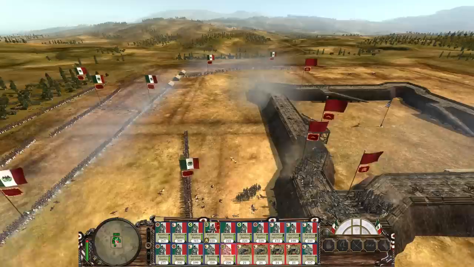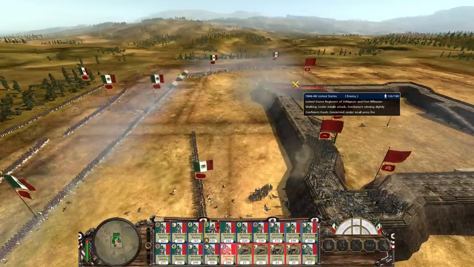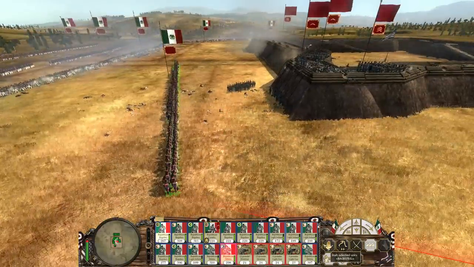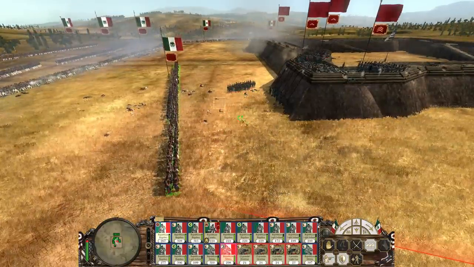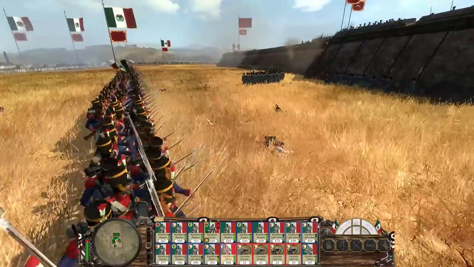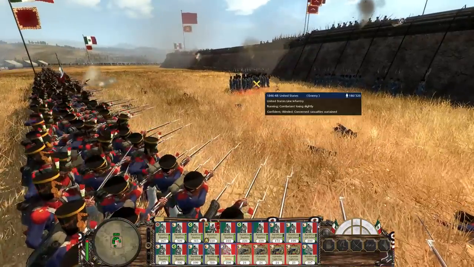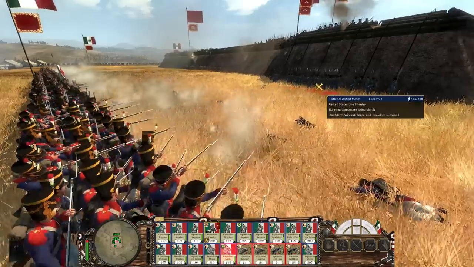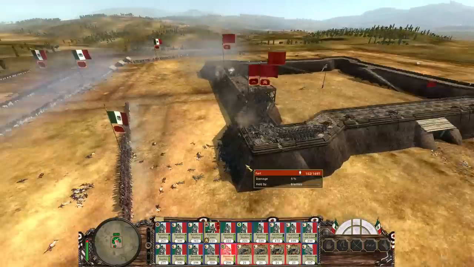And we're going to go a little bit more balls to the walls in this one. The enemy decides to move out as they did last time. And we're going to see about punishing them here with a really close-up volley. And hopefully we might be able to break these guys before they climb back into the wall.